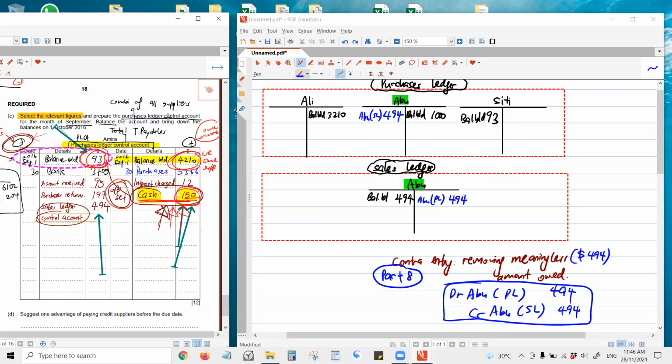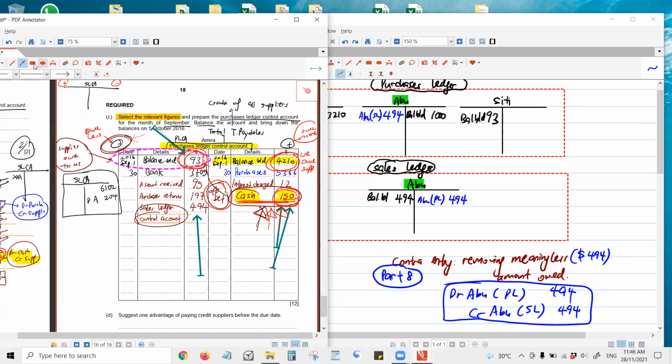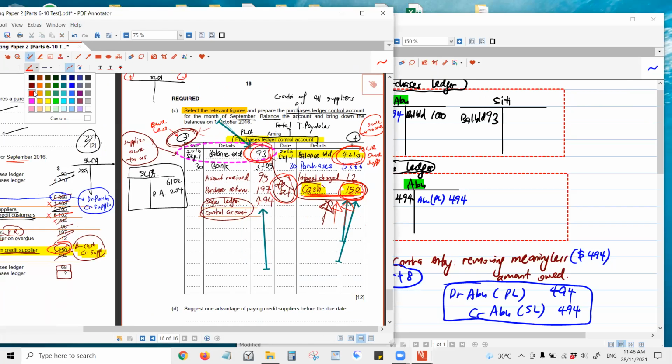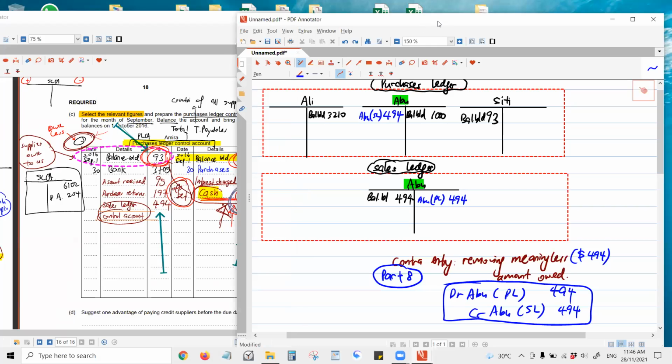And I said that the question made a mistake, they should not have used 150. They should use an amount that is 93 or lower. It's a mistake made by the question, but they seem not to care because it won't affect students answering the question. So assume that we receive money from City, 150.